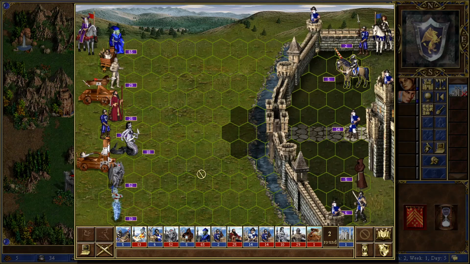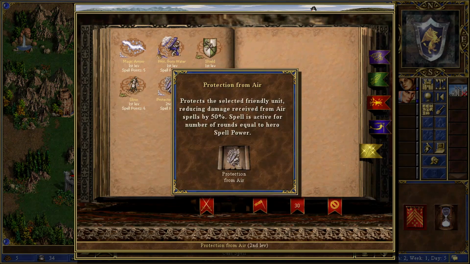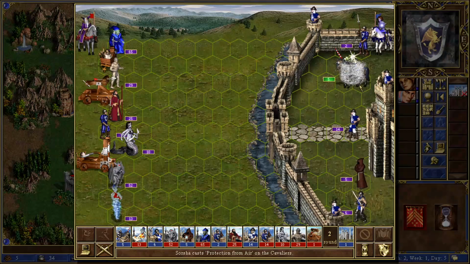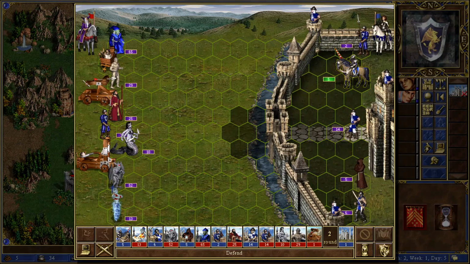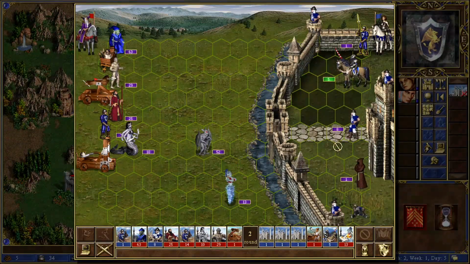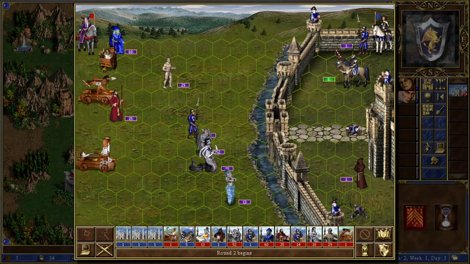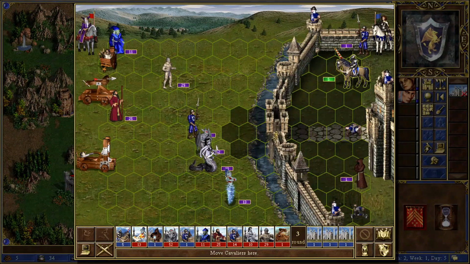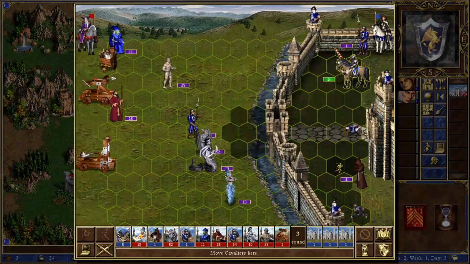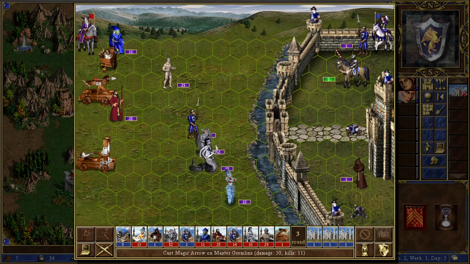Yeah, it's gonna cast chain lightning. This is gonna hurt. Oh! Oh, this is nice. Yeah. Yep, chain lightning. Stupidly stupid. I think it's stupid to cast protection from air right now.